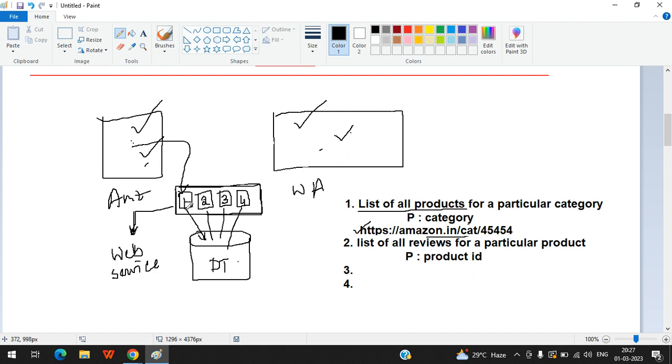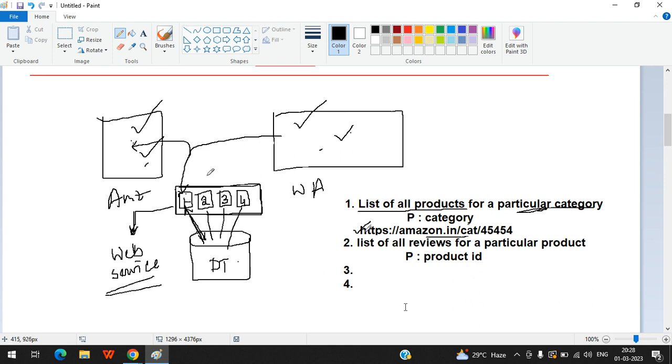See here the connection has been established, and what this program is doing is fetching the data from the database, making a JSON object, and sending it back. Now tell me, if some other user clicks on the same product category, will Amazon do it in a different way? No, because they have designed the architecture in that way that this can be used by any application. So this is the advantage, this is the technique where a web service is basically called.